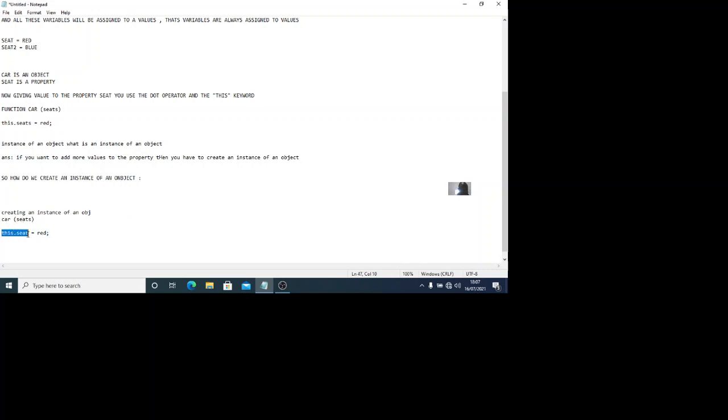Then we have added the seat as red, meaning the property has the value of red. Okay, so good. Now we want to create an instance of an object. The importance of creating an instance of an object is to add more values to the property. Good. So our object is called car.